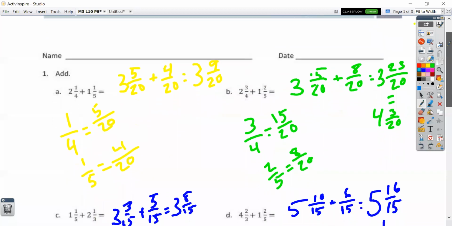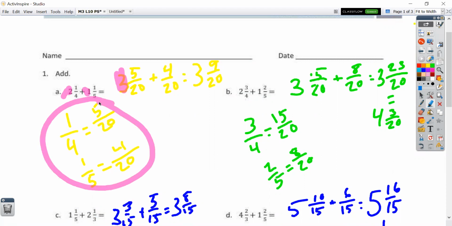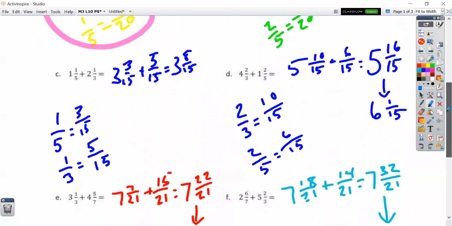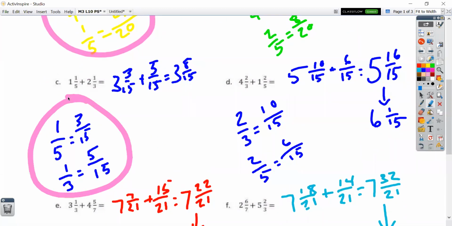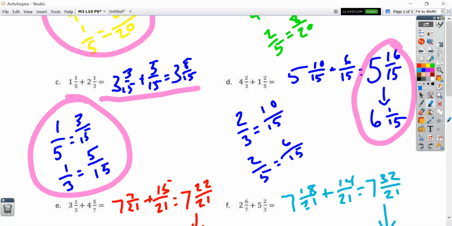Okay, thank you. All right, let's check your work. Just to walk you through how I worked through this. First, I would add my wholes and write that down. Then I would do my conversion to find the common unit. Then I put those back into my addition and added it. Now, if you look over to the right on B, you can see the same process, but at the end, if it was a fraction greater than a whole, I wanted to rename it. And same thing down here, you can see my common units I created. You can see me adding it up. And again, over here is our correct answer for this one with the renaming.